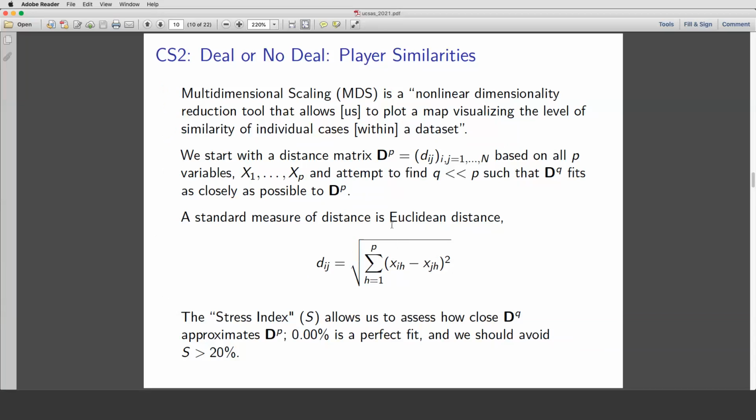So what we're using is a pretty standard measure of distance, Euclidean distance. Again, you think about what's going on here. You have two P vectors. You're taking the difference between each term, so like two players' assists, two players' rebounds, two players' steals, whatever. You're taking a square sum, and then you're taking a square root. A couple things to think about with a distance is it should always be positive, right? You can't really have a negative distance. We've ensured that by taking the square root and squaring a bunch of terms. And there's a couple other properties you need to satisfy. I won't get into too much of the details.